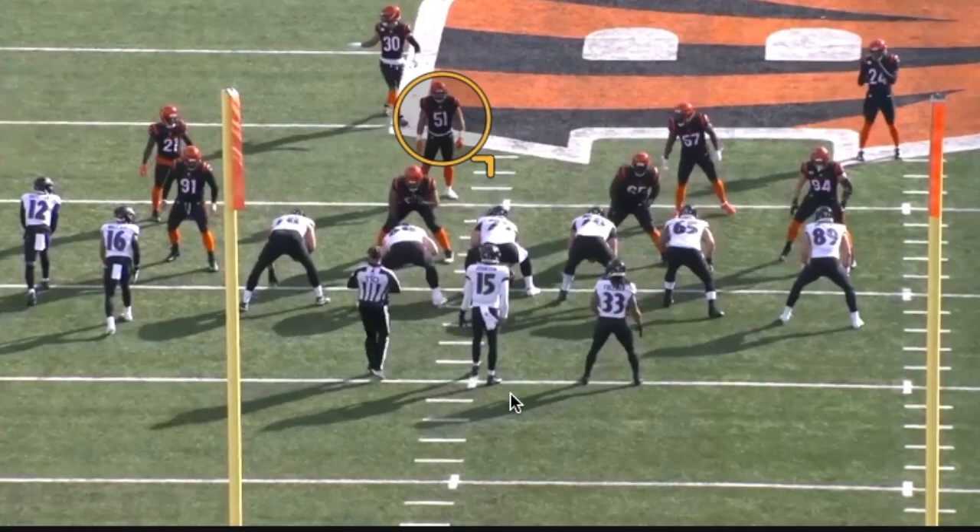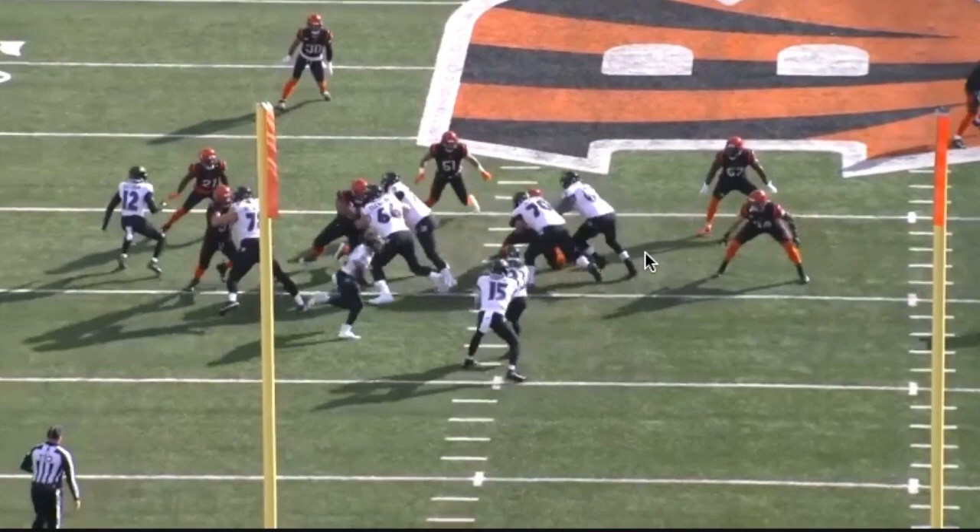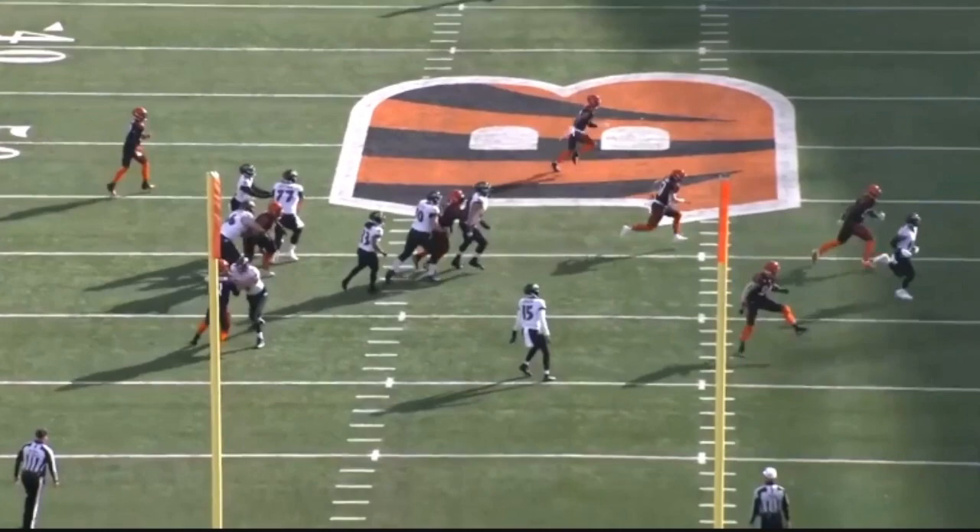It's worth pointing out that the running back is reading the fit of this middle linebacker. If the linebacker fits downhill, the running back is going to bounce it outside to the tight end side. If the middle linebacker plays it over the top, he's going to go straight downhill and hit that A-gap. That's how the offensive line blocks it — you can see it particularly from the over angle and how it affects both linebackers. They've also got Tylan Wallace in motion across the formation.